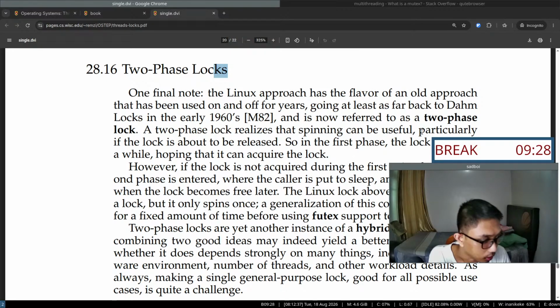Now I'm on break mode, so I'm looking at the chat.